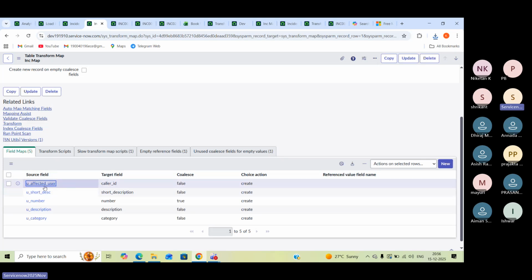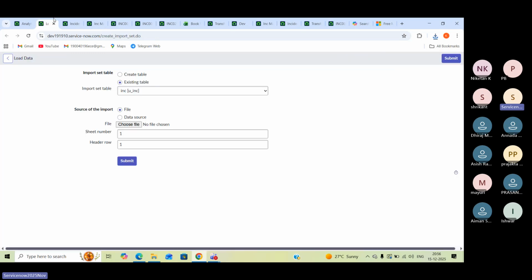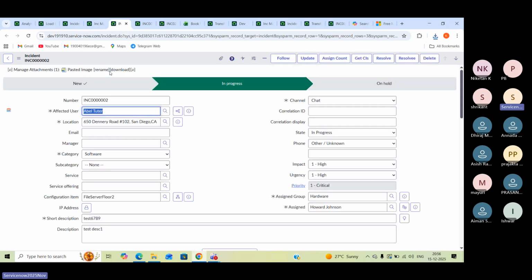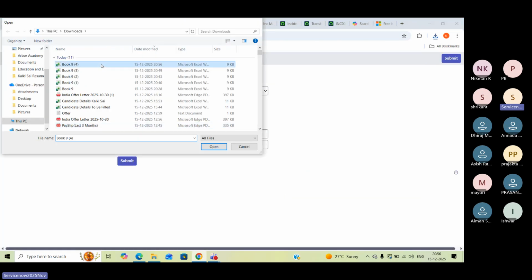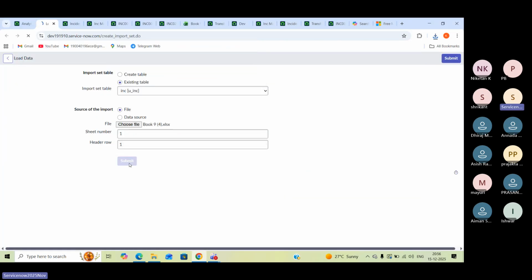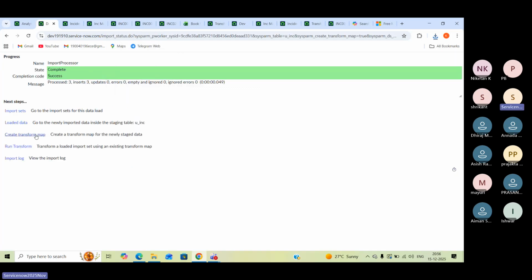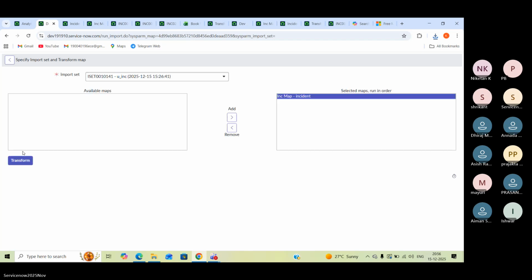I want to show you how this affected user, how this reference field is actually mapped. How this reference field data is actually imported. Let me import that Excel sheet again. So now let's see what will happen. Click on run transform. Transform.